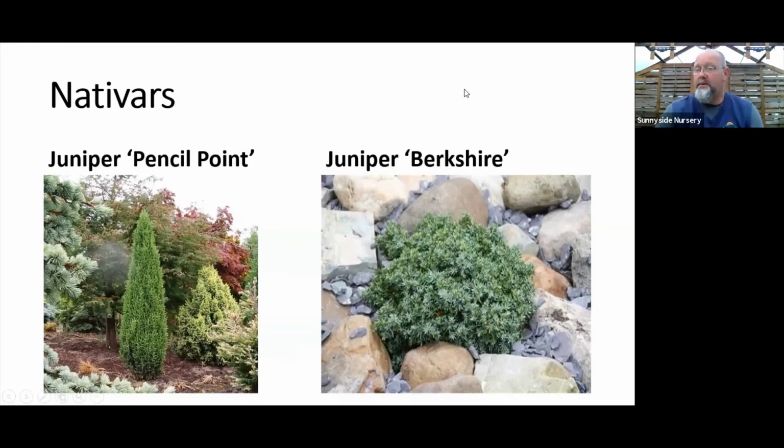Berkshire would be a ground cover style. So I found that picture kind of tucked in rocks. If I had a hot, dry slope, an area I don't water much, I could utilize some lower creeping species of Juniperus and try some of those nativars. Berkshire, Blueberry Delight. There's a whole bunch of them out there that have that nice needle color. They're drought tolerant. They take the sun. But now I'm going to cover up some area. We talked a little bit earlier about dry slopes. That's a great option if you wanted something evergreen that'll root and stabilize and cover some areas that are hot and dry and maybe a little bit slopey as well.